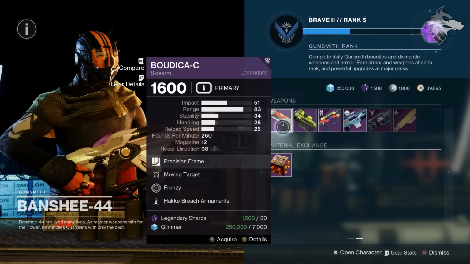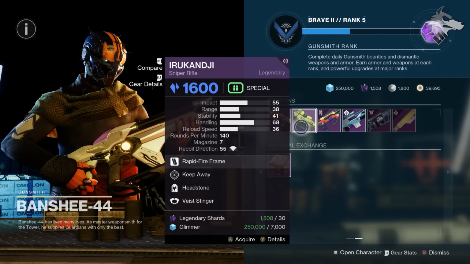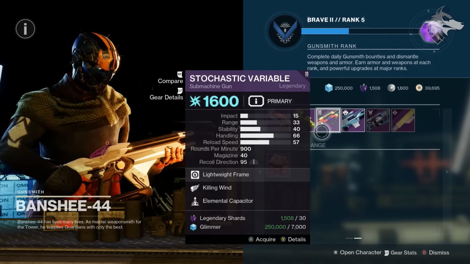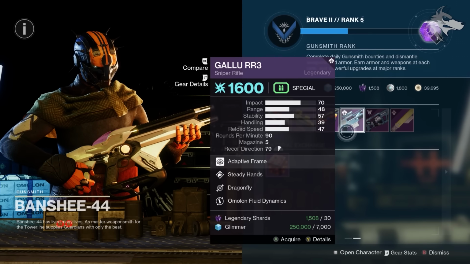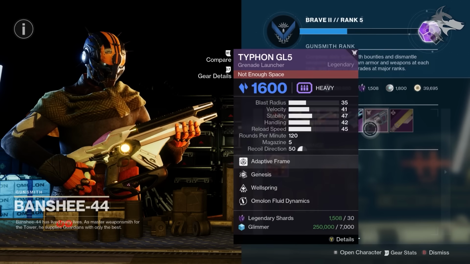But for the second page, we've got the Boudica sidearm here with Moving Target and Frenzy, and then the Irakanji sniper rifle with Keep Away and Headstone, that's a name I'm always ready to mess up. Also the Stochastic Variable, which is featured very often at Banshee here with Killing Wind and Elemental Capacitor, and then the Galu RR3 sniper rifle with Steady Hands and Dragonfly.